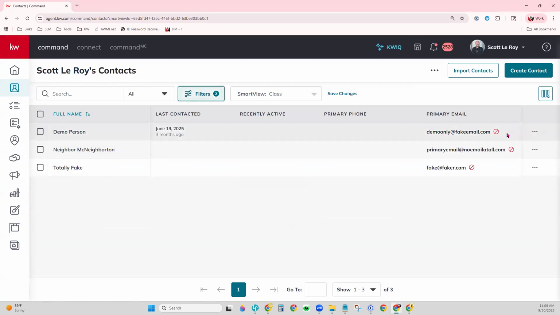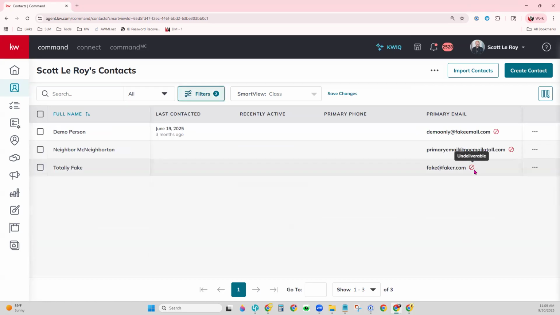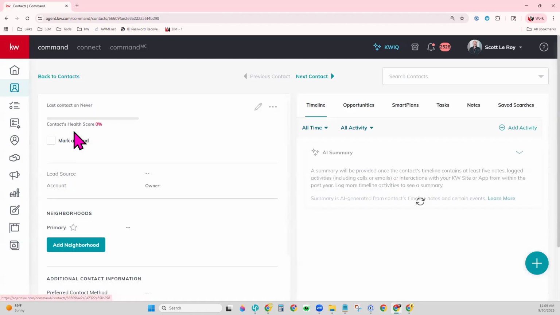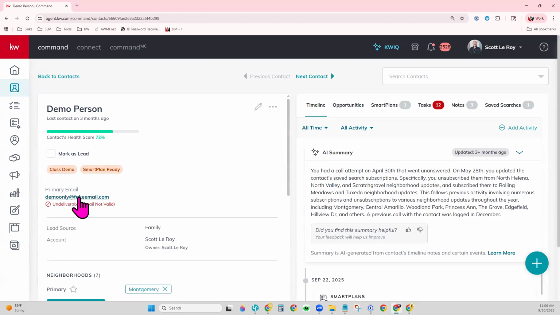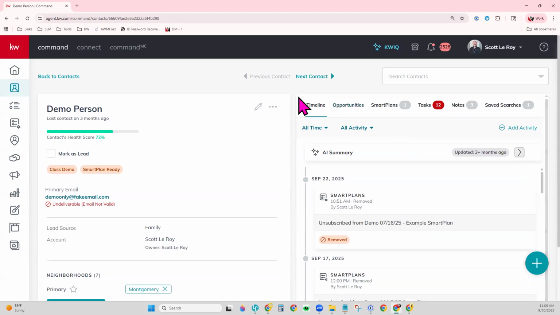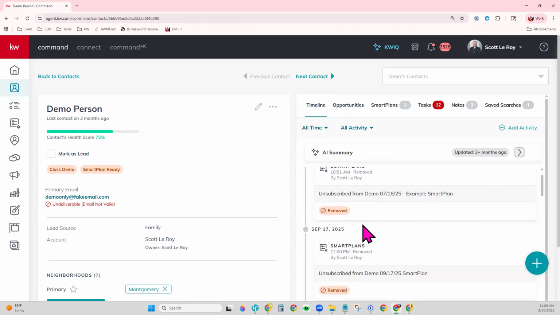And now we can see the three here that have those X or cross out symbols showing you that it's the email that is not deliverable. And when you click into the contact as well, you'll see it right here beside the email address, and it will tell you undeliverable, email not valid. For more details, you can come over to the timeline in the contact and scroll down and actually see.